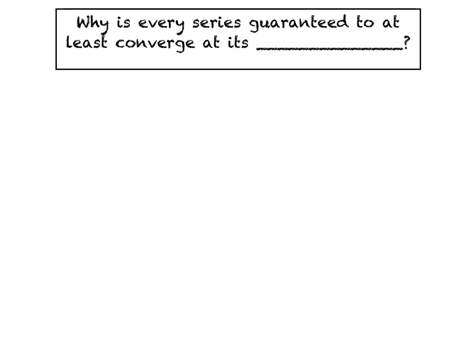The first question we want to address is, why is every series that's ever been created guaranteed to at a bare minimum converge at its center? This is going to turn out to be true. I can tell you right now, every single series that's ever been created is guaranteed to converge at least at its center. And I'm going to prove that to you here really quick.